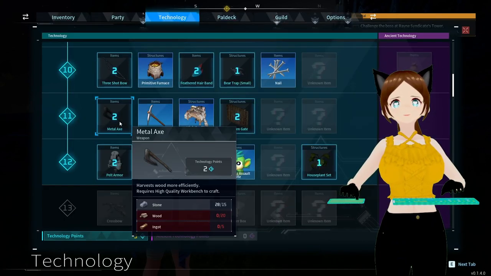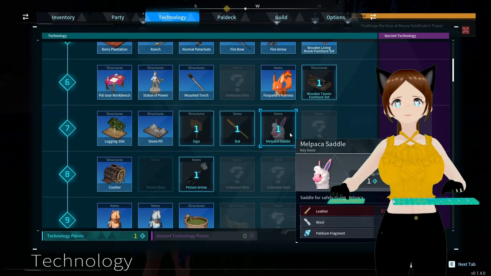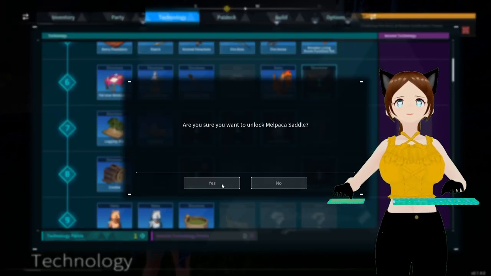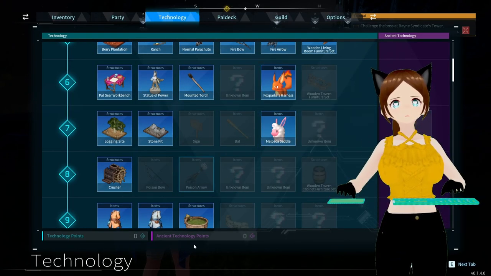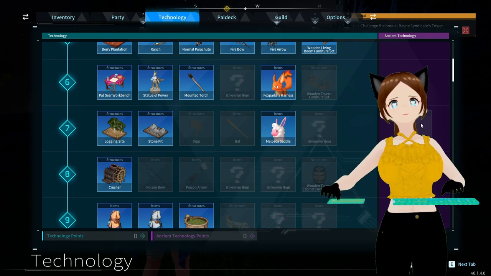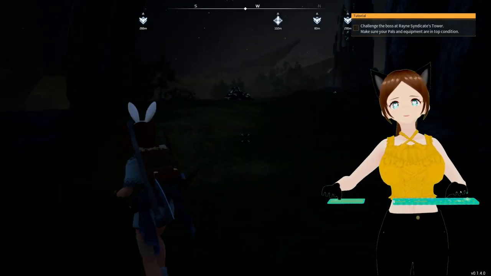Right, I'm also gonna get better tools, and I'll upgrade this. I'll get the saddle. I just need to figure out how to get ancient technology points, because once I've got the ancient technology, I can get the egg incubator and start incubating.